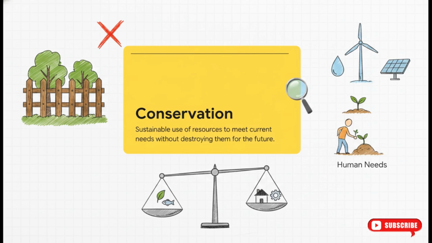For example, sustainable conservation might mean selectively logging a few mature trees for timber so the local community still has jobs and building materials, while actively planting 3 new saplings in their place, ensuring the forest survives and thrives for the future. It's a carefully managed, ongoing balance, not just a total ban.